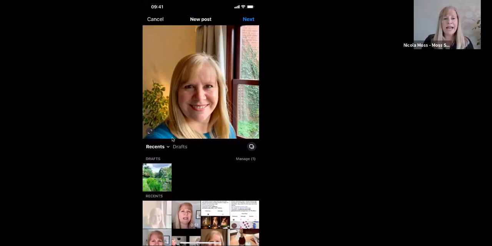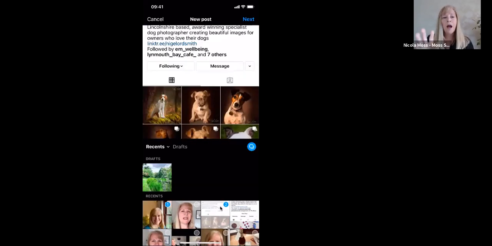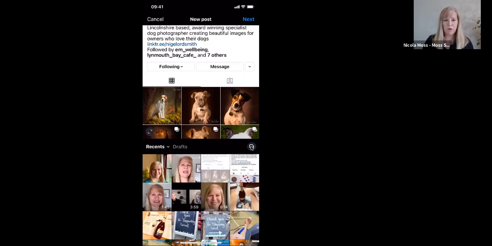Now, if you wanted to add multiple pictures, you can see this little sort of pages on top of pages. If you click onto that one, on the phone, of course, it gives you the option to add another picture. So they've added this as number 1, and you could add another one in as number 2 on there. Okay, I'm just going to put the 1 because I think it's just easier to go with that for now. So we're just going to have the 1. Okay.